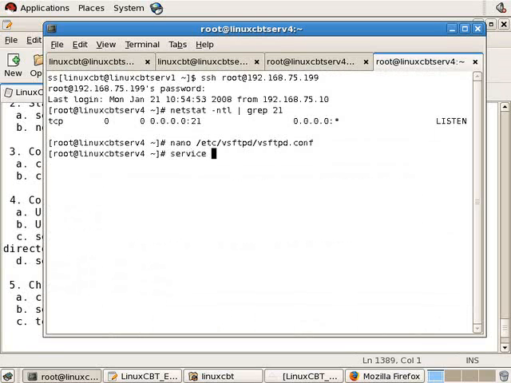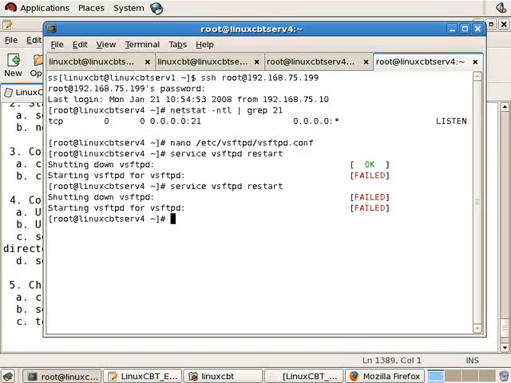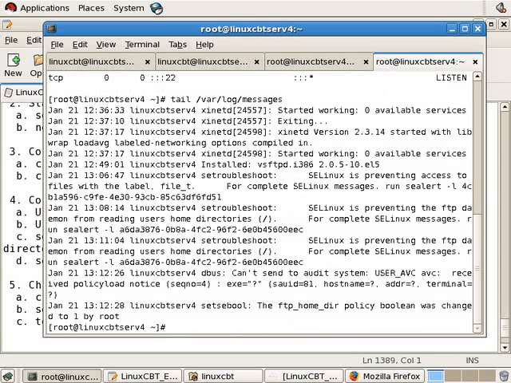So let's go ahead and execute service vsftpd restart. This will cause it to listen on IPv6, and if it doesn't, it throws an error in this particular case. It could be because the IPv6 address threw an error in binding, and a tail of /var/log/messages will return an error as to why the IPv6 interface failed, which we'll look at momentarily. So let's go ahead and just modify it again to get it started so we can continue what we were doing.